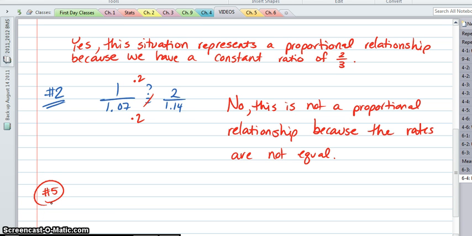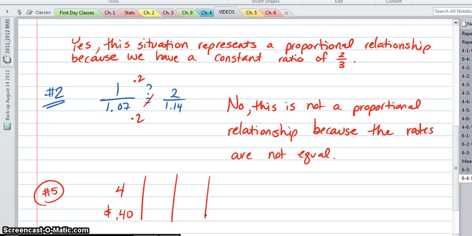The directions here say determine whether the pattern forms a proportion. So text messaging. I'm sure you all text or know about texting. You can get different price packages per phone, per month. And in this case, let's say it costs Victoria 10 cents to send a text message. So number of messages versus cost, and we need to fill in the rest of this table. They give us the first one, 4. 4 times 10 cents would give us 40 cents. And then the rest of the table is blank.